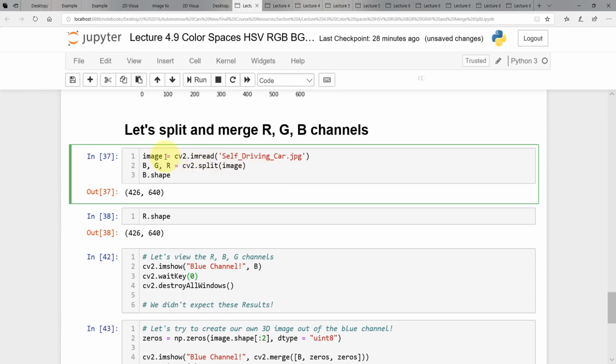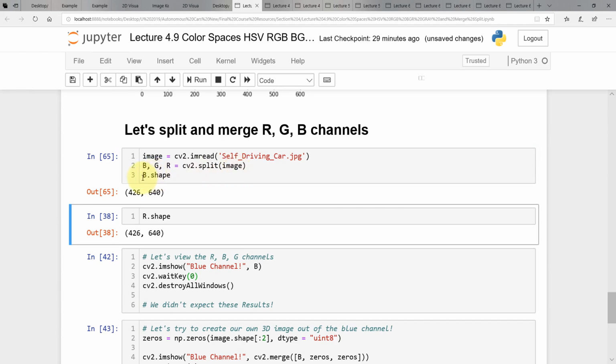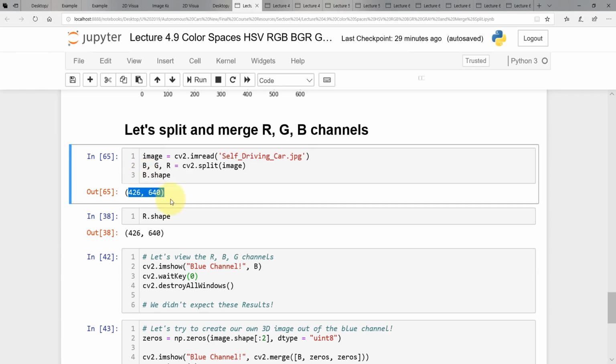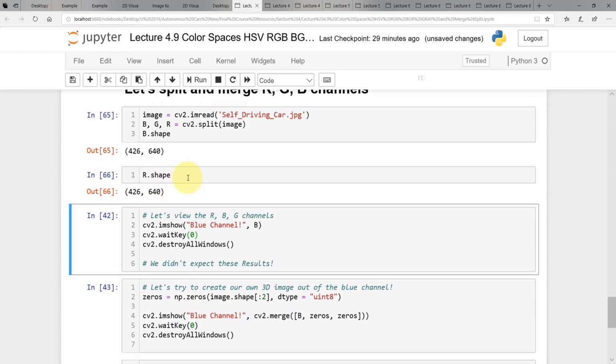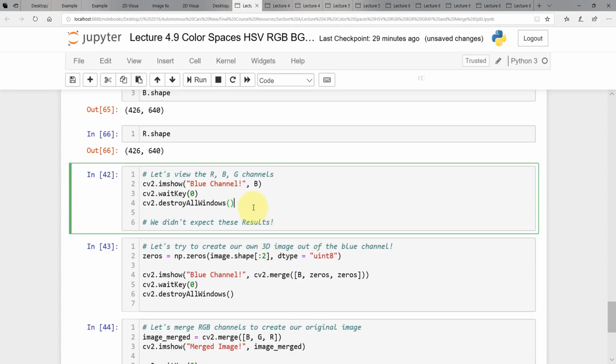So here we're going to load our image using OpenCV, and then we're going to use cv2.split, which simply takes the image and splits it into a series of channels, B, G, and R channels. So shift enter, and if we take a look at b.shape, that will give us the actual shape of the B channel, which makes sense because here we don't have the third dimension, it's just a single channel, right? Next, if we take a look at the R shape, that will give us the exact same shape, which makes sense. And here we can take a look at the different channels on their own.